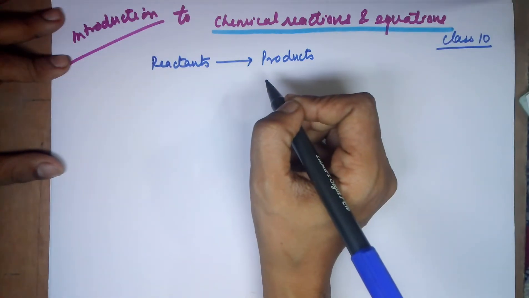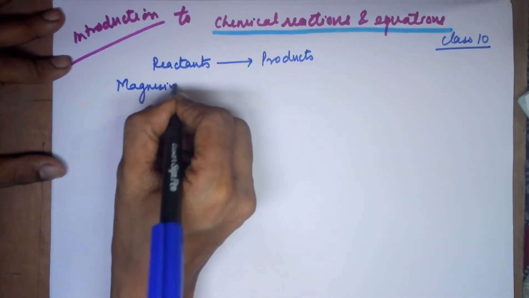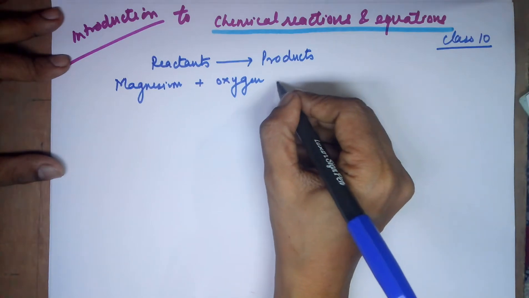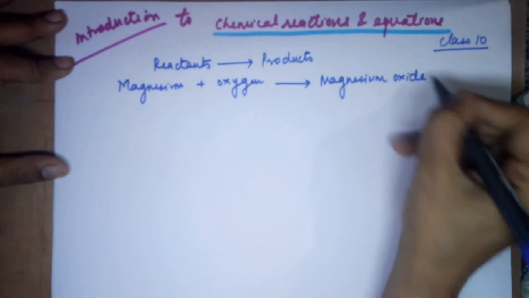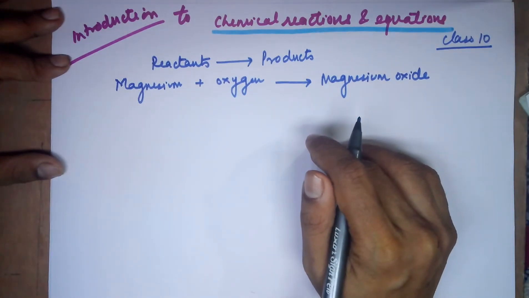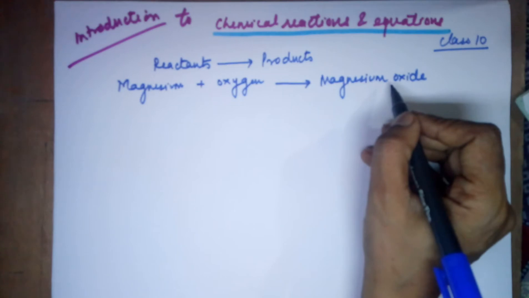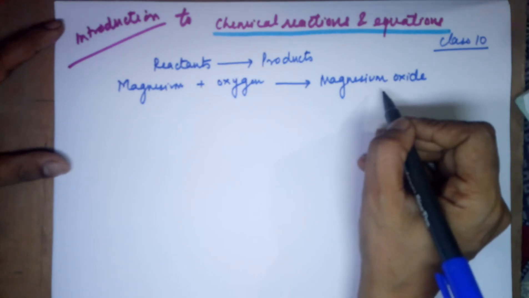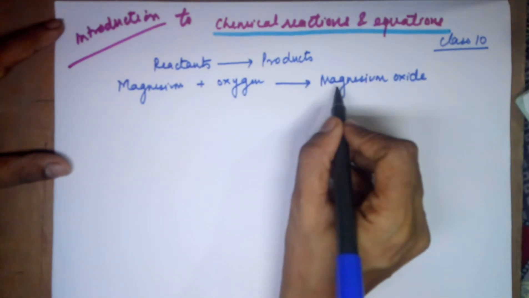I will take a simple equation where magnesium metal is reacting with oxygen gas to form magnesium oxide. If you just write it that way, then it is a word equation where you are just mentioning the reactants and the products with their names. But in case you want the reaction to be a chemical equation, this is not how you go about it. You will need to change the reactants and the products into their chemical formulas.